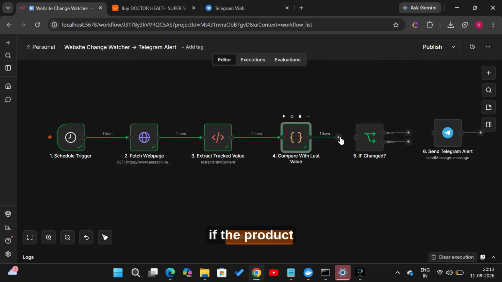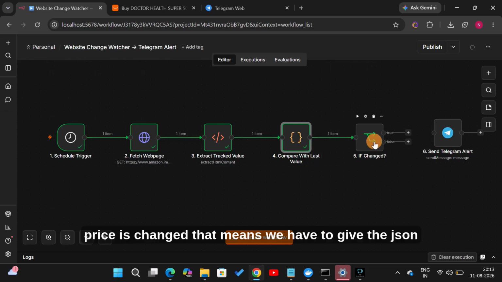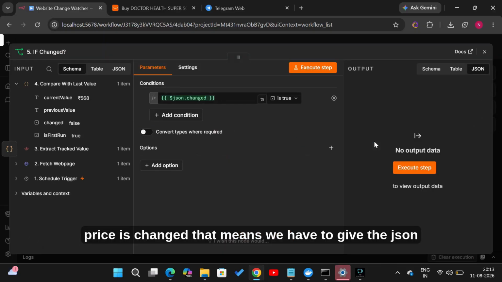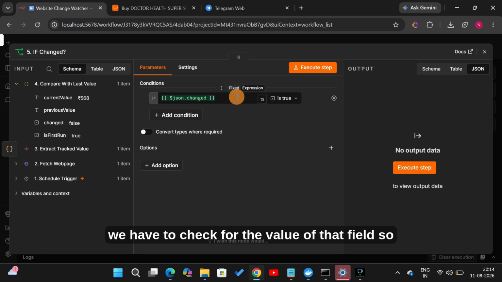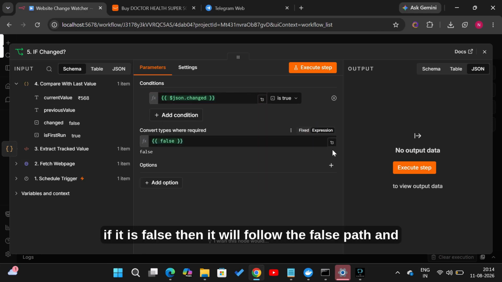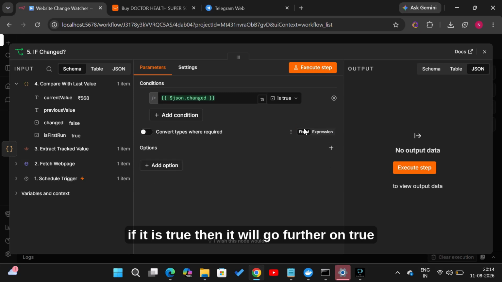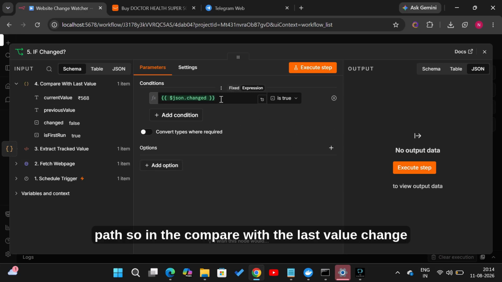Now connect this node with the if-else part. If the product price is changed, that means we have to give the JSON.changed block in here, because we have to check the value of that field. If it is false, then it will follow the false path, and if it is true, then it will go further on the true path.